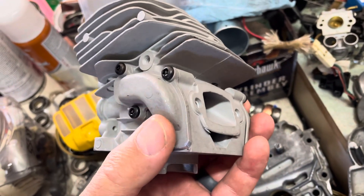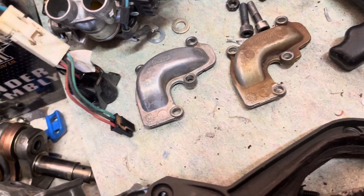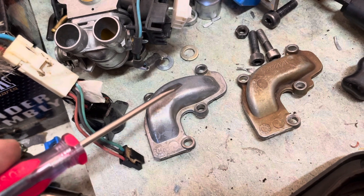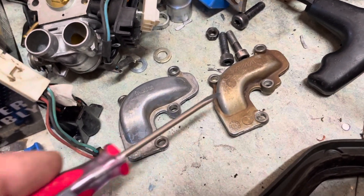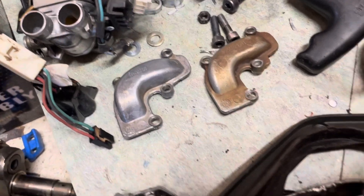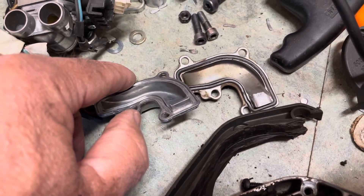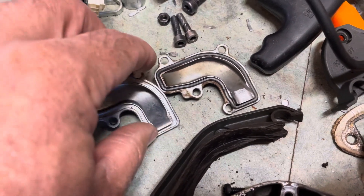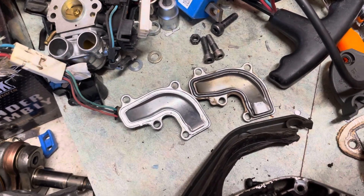Here's an aftermarket cylinder showing the transfer covers. The transfer cover from the 562 is taller and comes down further at the base compared to the 555. These will physically interchange — you can put a 562 cover on a 555 and check for clearance issues. Turning it over, you can see potentially more flow through the 562 transfer cap than the 555. The cylinders and pistons are the same size and interchange perfectly.